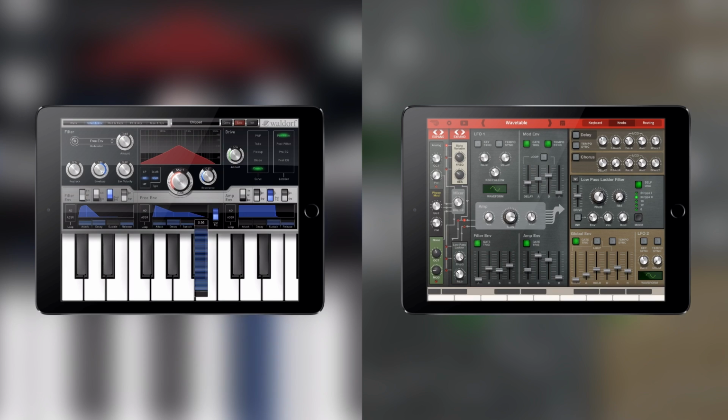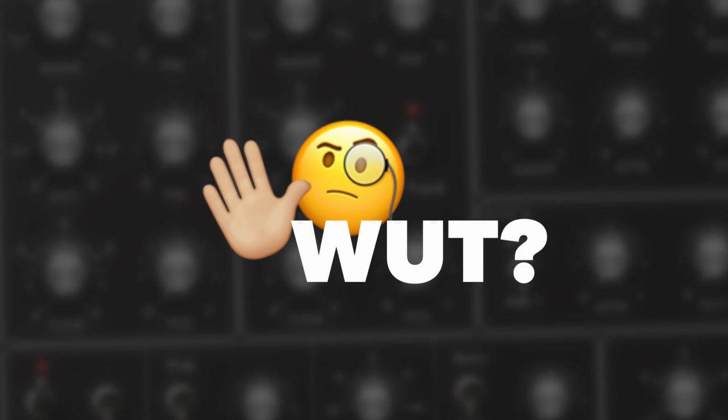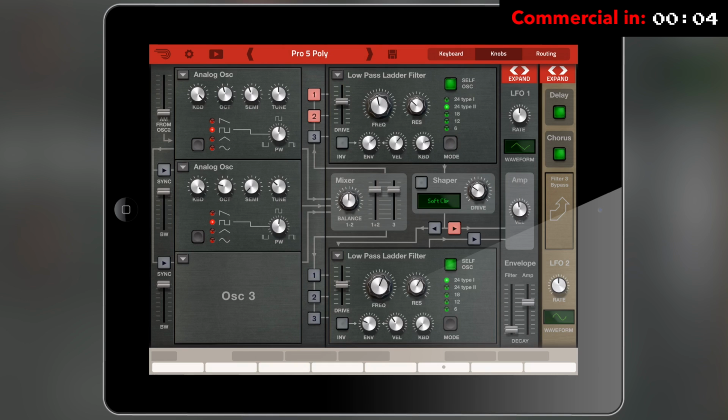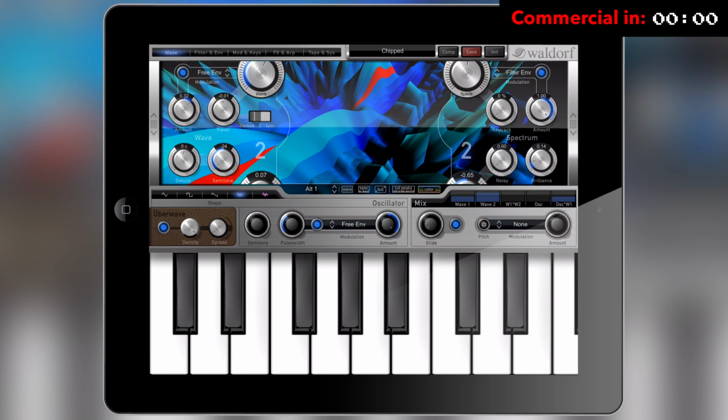Now, it's not as if I'm choosing to work with these synthesizers just because of that. I mean, there's so much more about them, like how their sound engines are so modular. And now you might say, wait a minute, I can see how Thor can be very modular because you can switch out all of the oscillators and the sound generators, but Nave is always going to be a wavetable synthesizer.